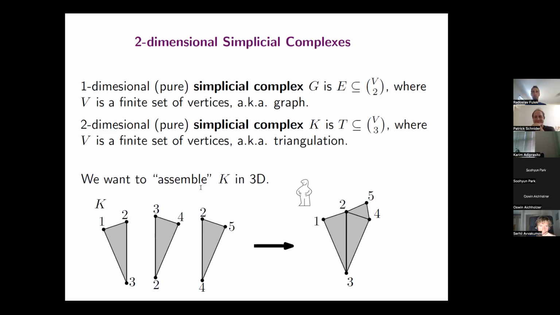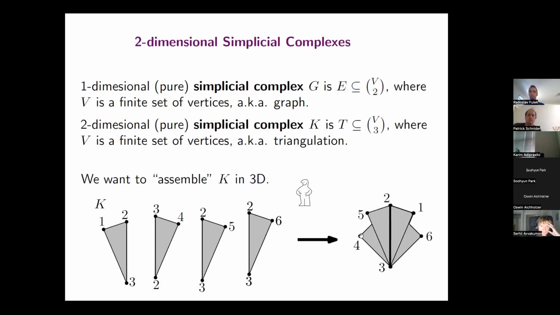So this can often be achieved. What we are doing here is a kind of Lego-type deal, where each piece is a triangle, and we want to glue these triangles together along edges while preserving the labels at the vertices. If we have these 3 triangles, we can easily assemble them in 3D. We can even add another triangle, and we can still assemble it in 3 dimensions.